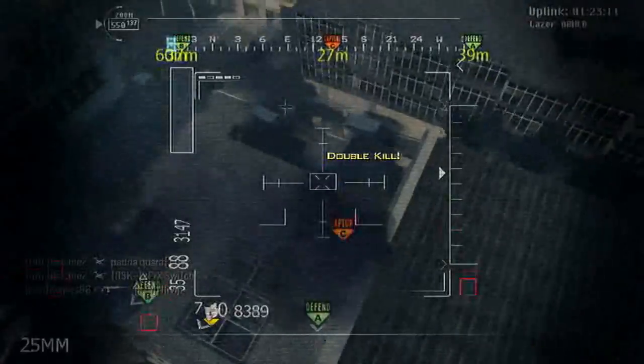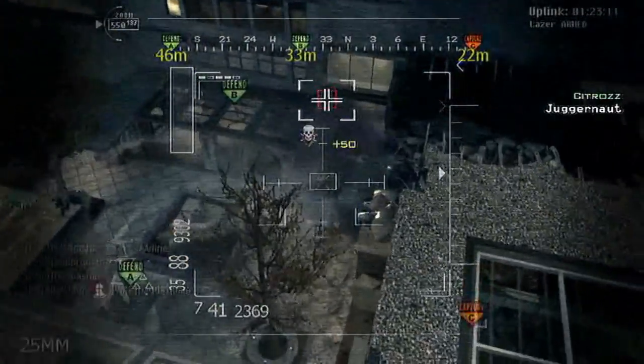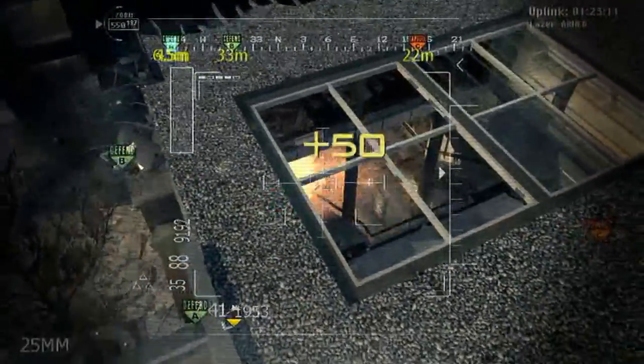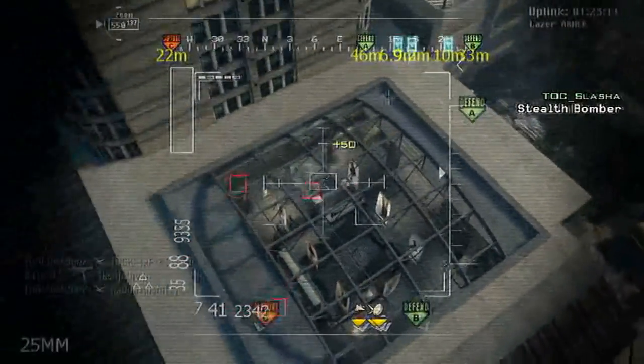You fire in the general direction of the enemy and it will kill him. You don't have to hit him on target or any of that sort of thing. You just fire in their general direction. The bullets bend round walls and get you the kill. So it's really great, especially on this map, because it hovers right over the holes in the top of the buildings, as you can see.